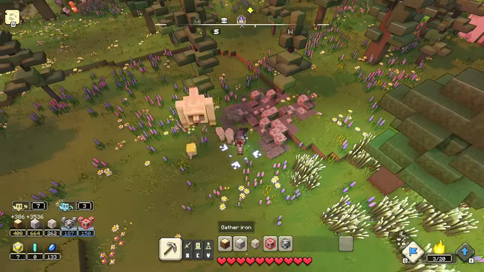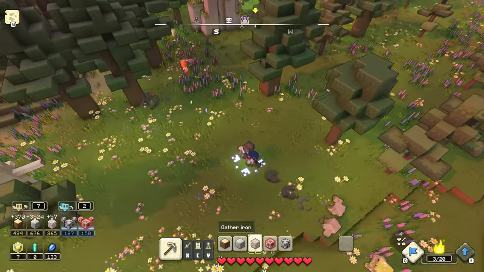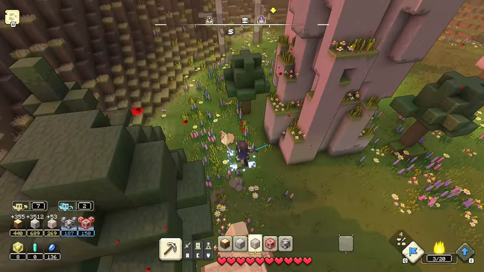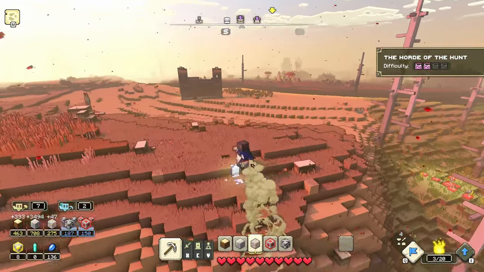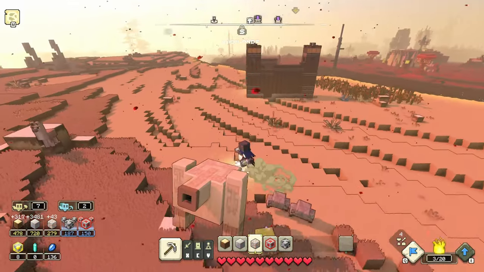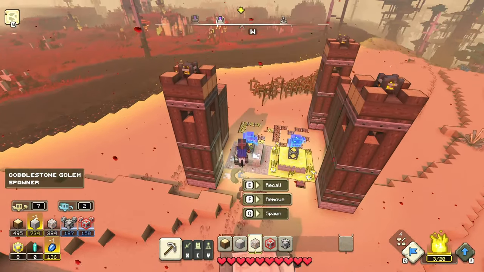Is that iron? It's hard to tell with these shaders. I think it is. So we'll grab some of that. And we'll just help this zombie take care of these piglins. Poor little zombie. There you go, mate. You're welcome. And here we go. I think we're just about back at the horde. See, this was difficulty 1 when we came here the first time, and now it's saying difficulty 2. So I don't know if that's upgraded because of things or not.